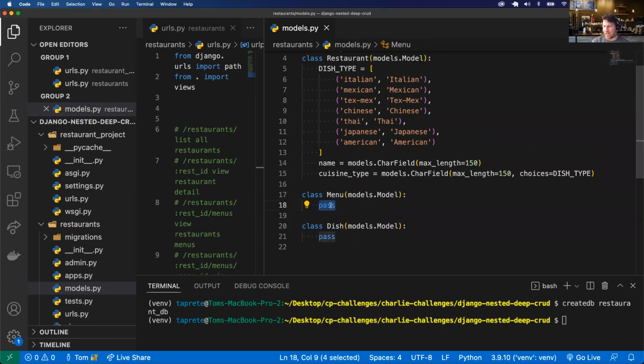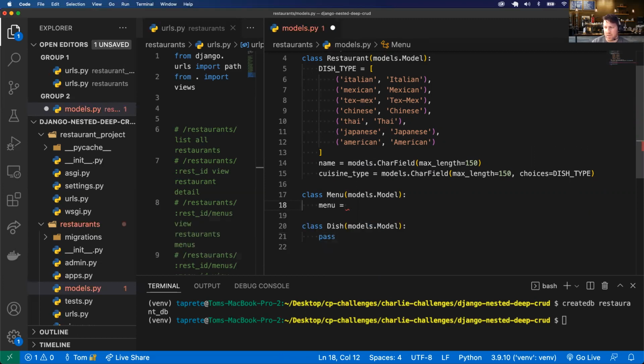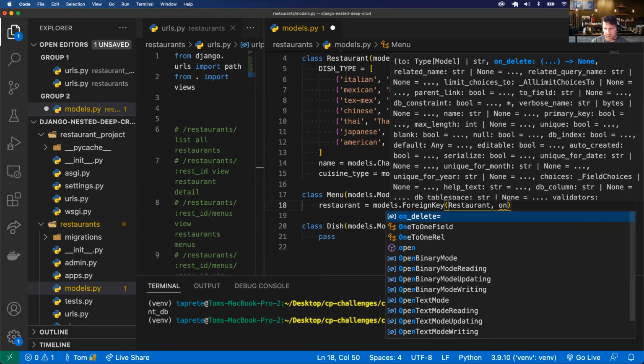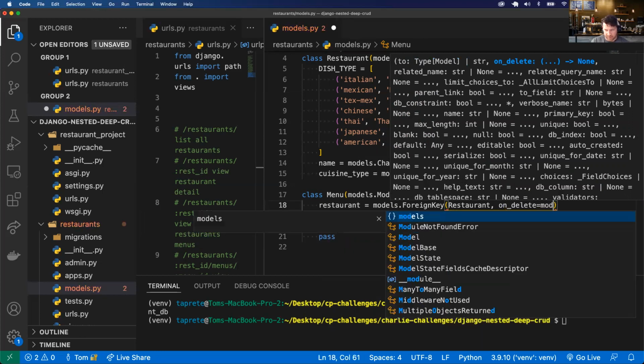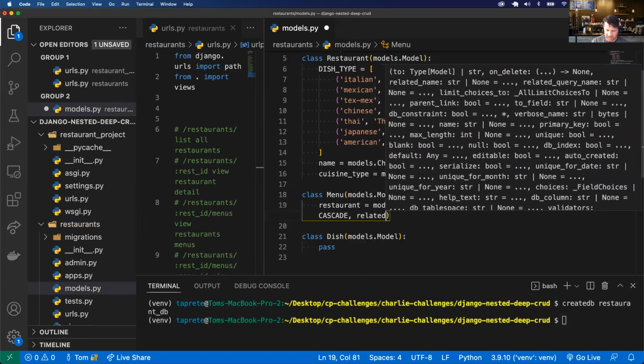All right, let's do the same thing for the menu. A menu will belong to a restaurant. So we can say restaurant, not capital R, equals models.ForeignKey, Restaurant, on_delete=models.CASCADE, related_name.